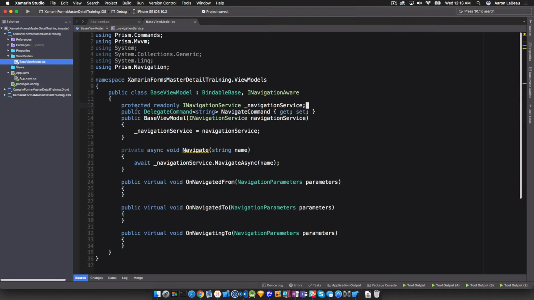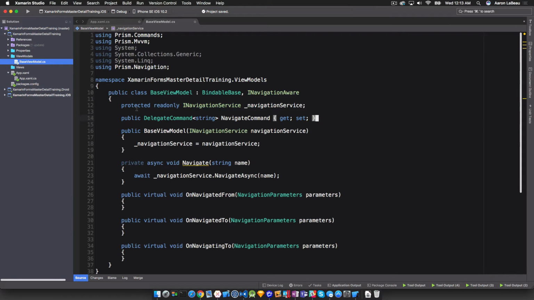We're going to use something called the DelegateCommand. And the DelegateCommand we're going to call is a navigate command, and we're going to take a type of string in because that's what we need to feed this method here. And so the DelegateCommand does support generics, and so we're going to take a string, and that string is just going to be a location that we want to go to, and we then will tell the command to basically call this private method.